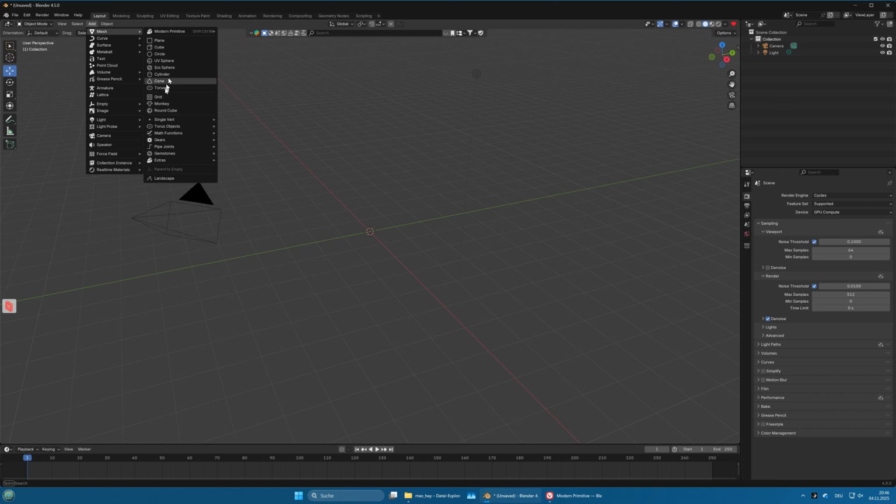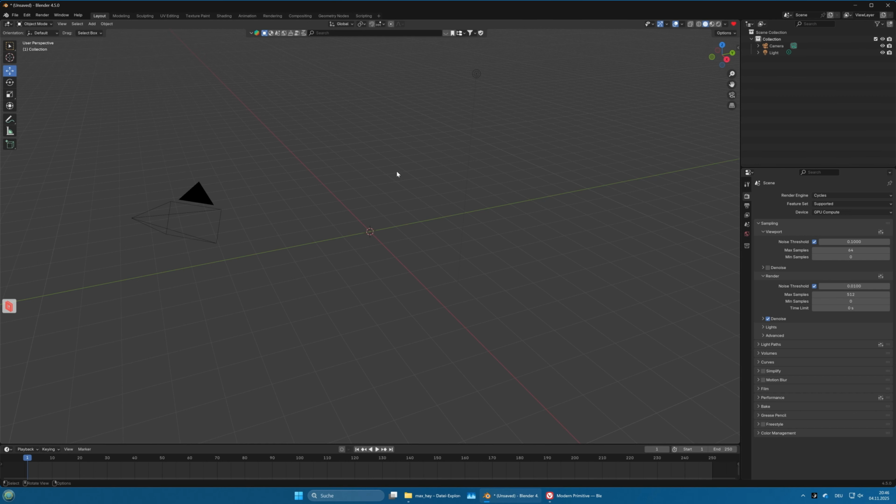And there was no tube. And also the handling of primitives in C4D was easier and more user-friendly. But with Modern Primitive, this is solved, and I really hope that this extension will become the standard in Blender. And why is that? And that I will show you now in this video.